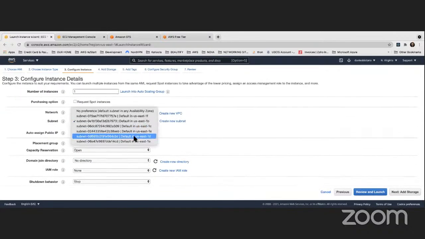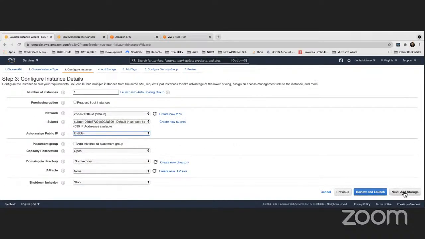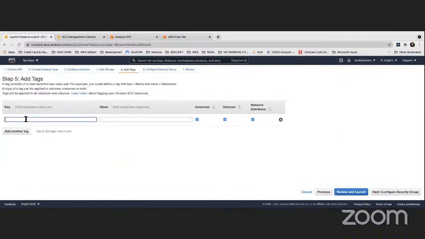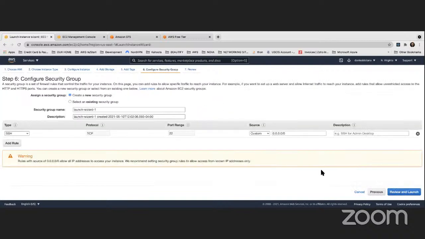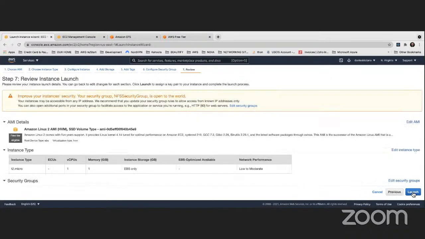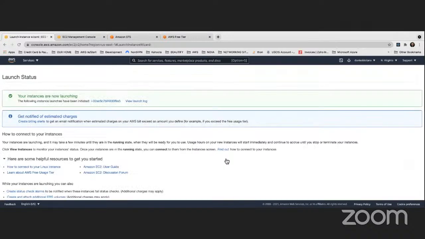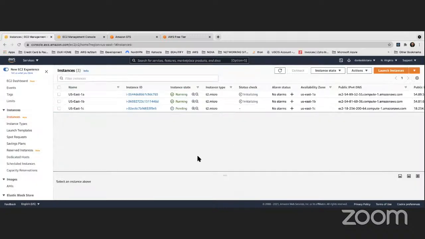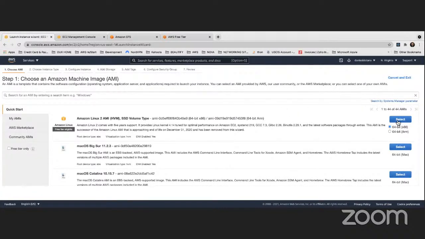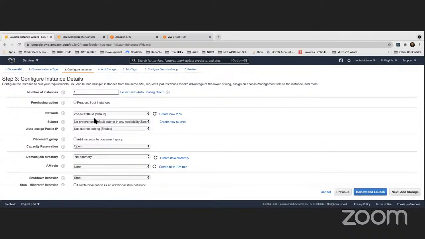Okay, so this is 1C. Okay, and then enable. Good. Add storage, add tag, and then name. The name is us-east-1c, right? Security group, select the same one, NFS, perfect. And then here, perfect. And then I'm going to create a 4th one, and that's it. Only 4. I can do 6 if I want, but what's the point? This is more than enough.